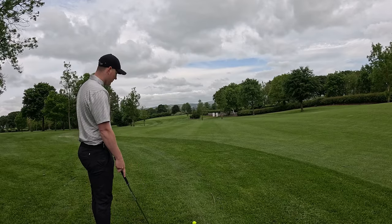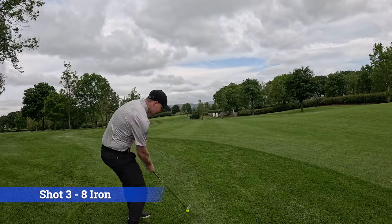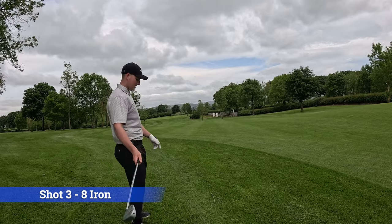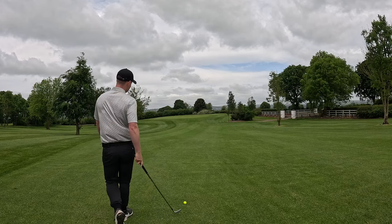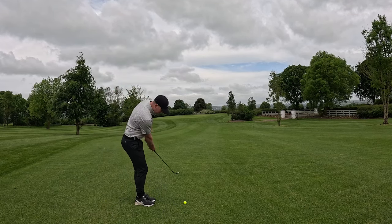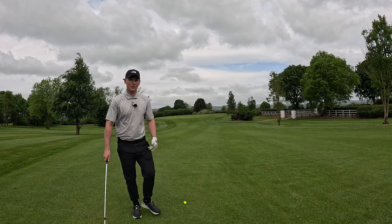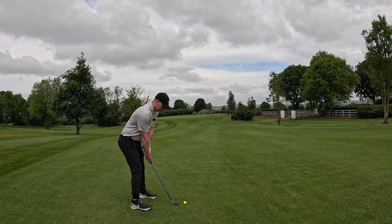Don't believe I'm still not on the green yet. Shot 3, I need this close. Guys, what is going on with my golf? I've literally just topped it. Shot four, we're still not even on the green. I've got a pitching wedge in hand. Keep shanking things by standing too close to the ball, I think, and coming across it and then topping it. So, shot four.